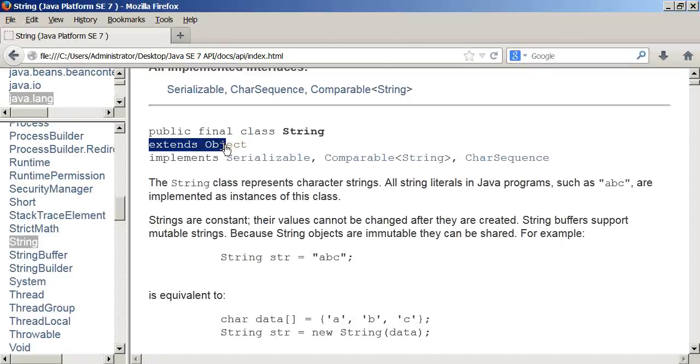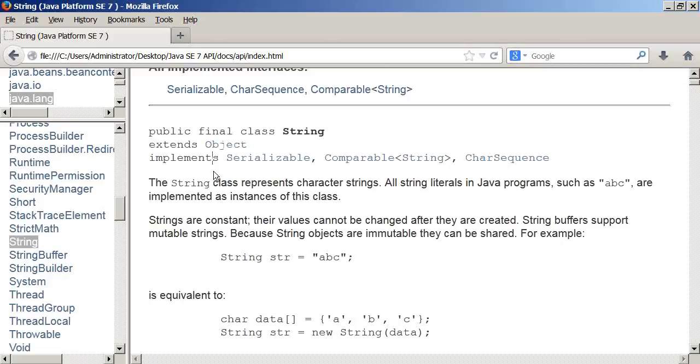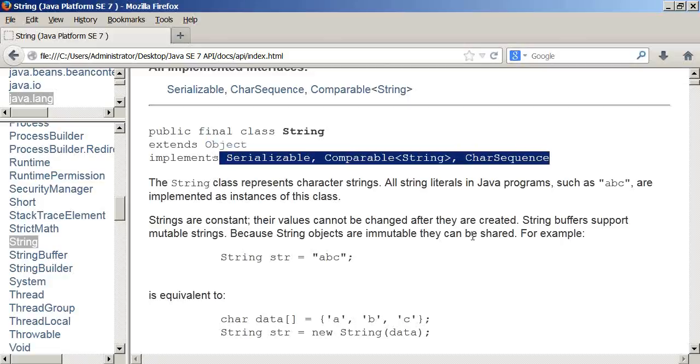From that object only you can access the methods of this class. And extends, very general syntax, as we have discussed. Each and every class of Java is a child class of what? Object class, right? So it is not different from that. String is a final class, and it extends Object class, right? And it implements some interfaces, like Serializable, Comparable, CharSequence. Like this you have a few interfaces. It is a very plain class, extending from the Object class and implementing some other interfaces, right?